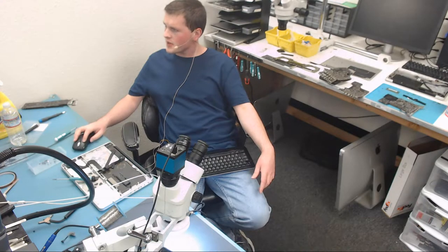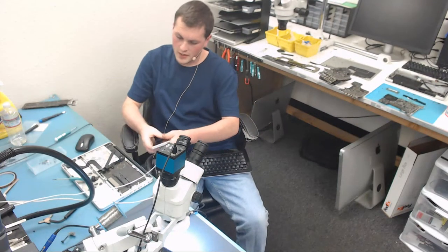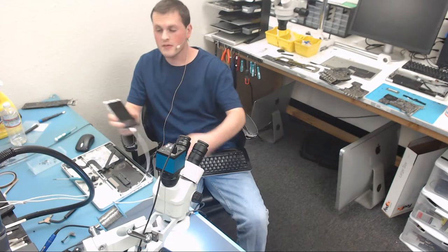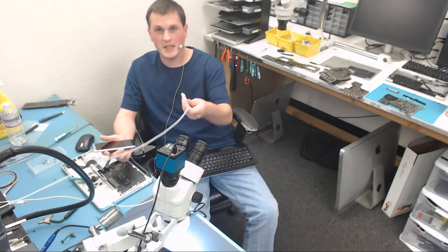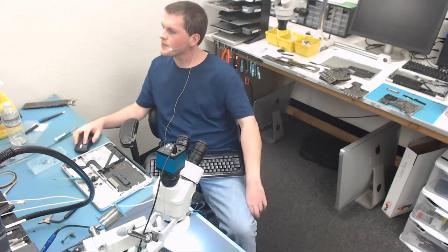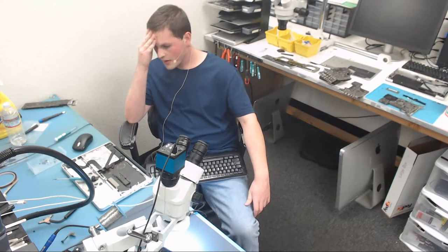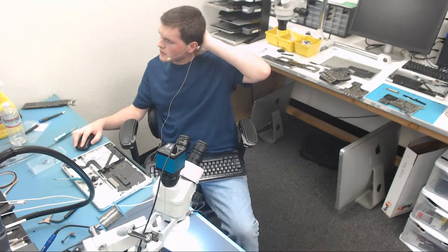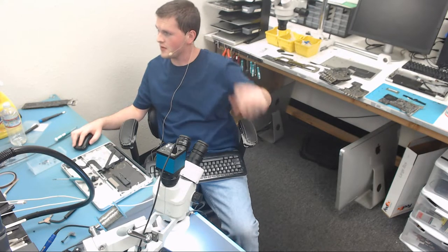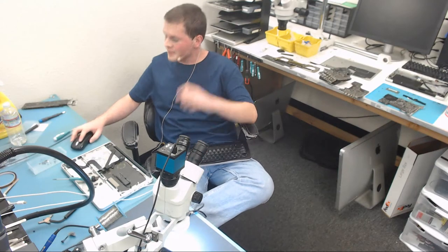Need any MagSafe 2 cables or adapters? Not at this time, I have plenty. I have my charger, and one thing I can do now is if my phone goes dead I can plug it into the MacBook charger — USB-C. I'm so out of touch with phones nowadays. Just waiting on the board to bake and then I'll test it. With any luck I'll get a fan spin. Enela kept his mouth shut, so I'd say I have a pretty good chance of getting a fan spin.